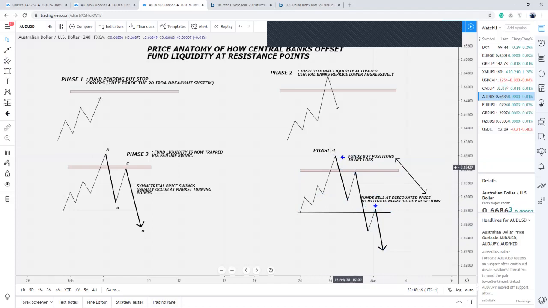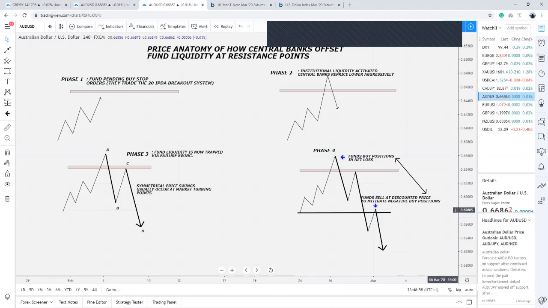to offset the losses on the buy side. Okay, so what the central bank basically did was the central banks got the sell moves at the most premium price point, and then they offered a discounted price to the fund liquidity, or the fund traders, to then sell this move. Meanwhile, during drawdown, they're looking to mitigate these positions around this level, so they have to sell. So that way, if they're in profit on the sell, the losses on this buy are being mitigated by the profits on the sell. So the funds are getting the sell positions at the worst possible point, whilst the central banks already positioned themselves for this move.